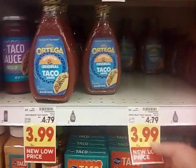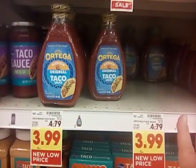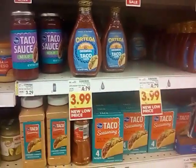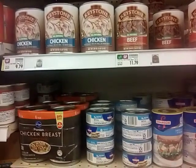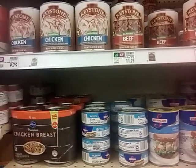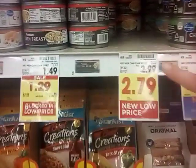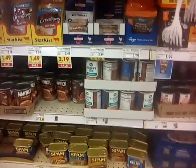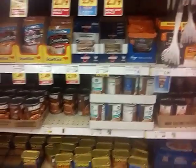I really like the Ortega taco sauces — I love to stock up. It looks like they've dropped their price from $4.79 to $3.99, which is fantastic because I do have coupons that correspond with those. The most exciting thing might be seeing canned meat come down — you don't see that often. I'd love to see Keystone come down. It looks like the Kroger and Swanson canned meats have come down. As the tags start coming in, they'll probably have them marked down here as well.